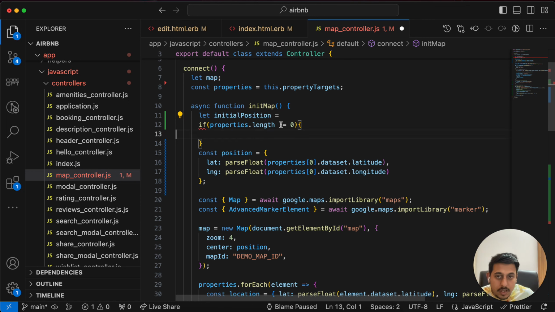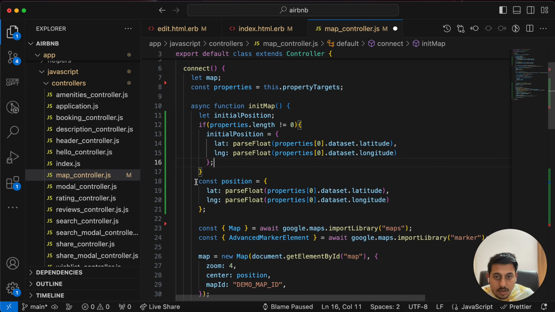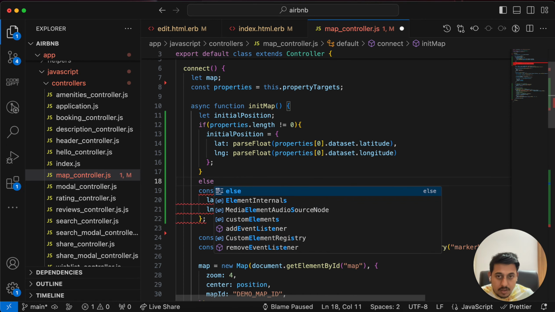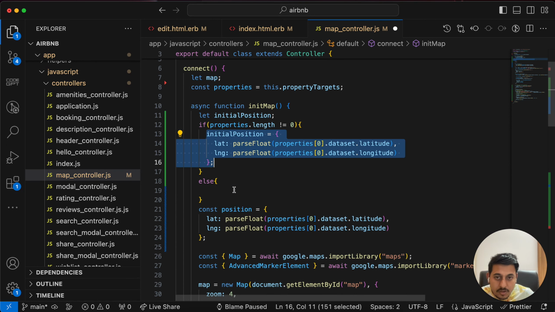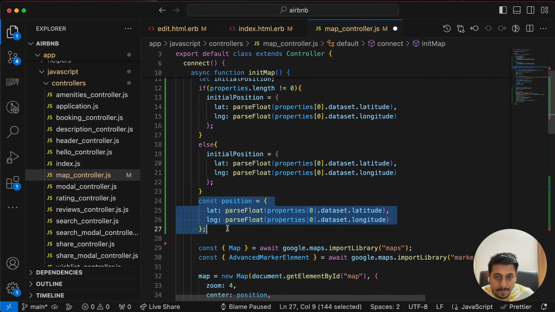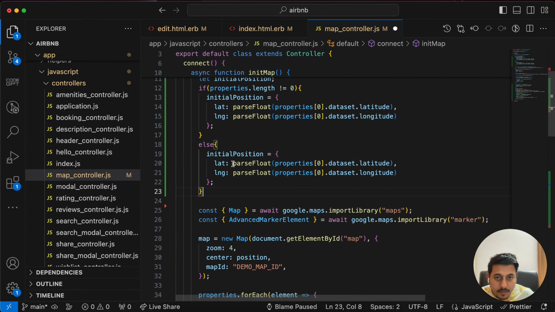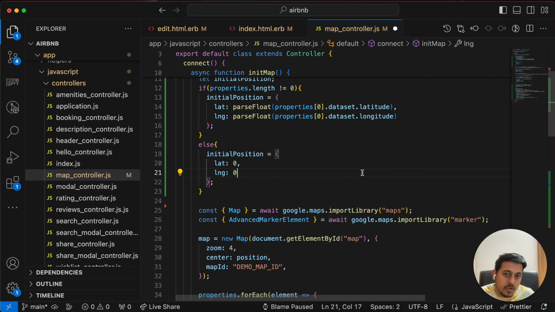So in that case, initial position should be equals to this. Else initial position should be 0, 0. For our case, we are using 0, 0. You can use HTML geolocation API to get the latest location of the user, and you can use that also.